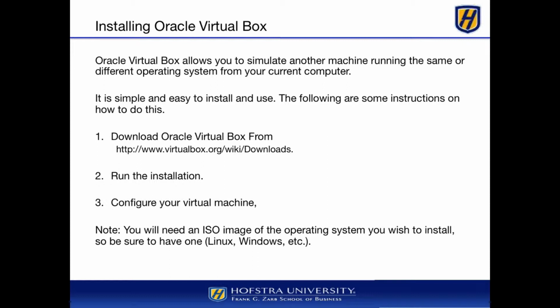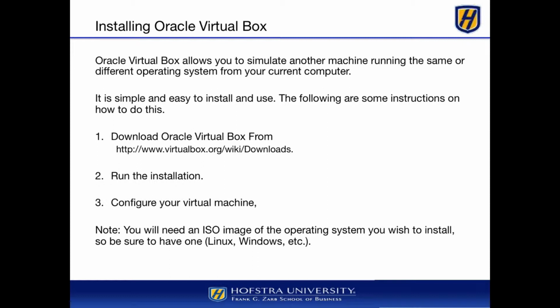Or we're running our Linux box, and we want to run Windows inside of that Linux box so that we could just use our piece of software. Now, you need to note that it's going to be slower than if you had an actual Windows machine running, because it's sharing resources, but it's usually good enough to handle almost anything that you need. So the steps are very simple.